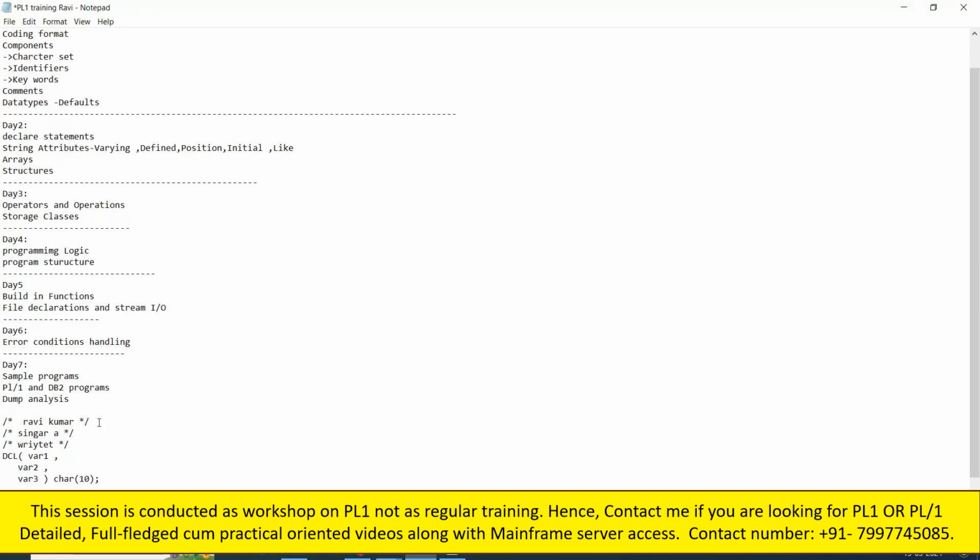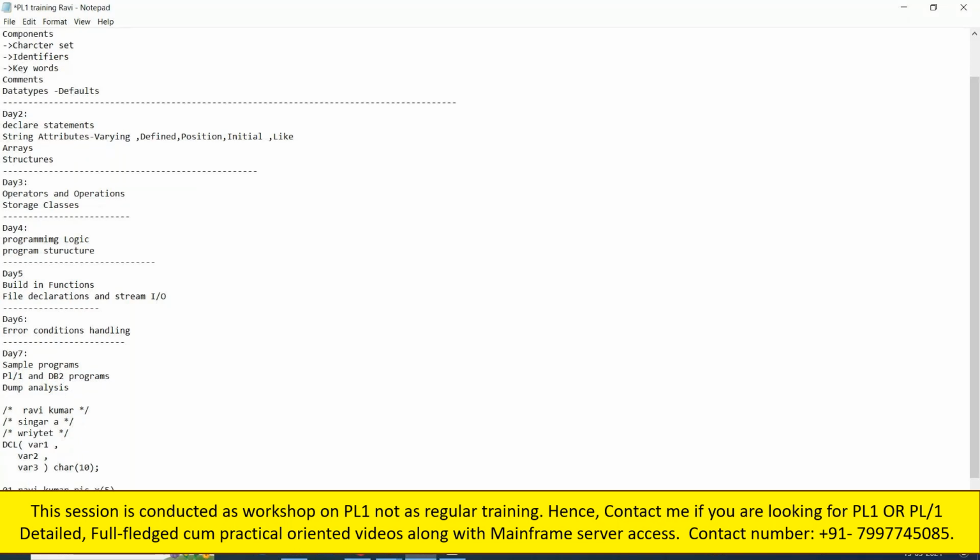Sorry, not like that. 01 something. But in PL/1, declare EMP, for example with an underscore. That is the main important difference. In PL/1, we can use EMP underscore, not a hyphen. Please note that down. In COBOL, a hyphen is acceptable, but in PL/1 it is an underscore. Okay?